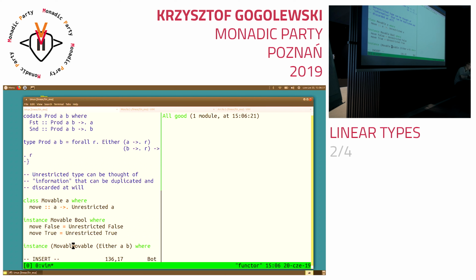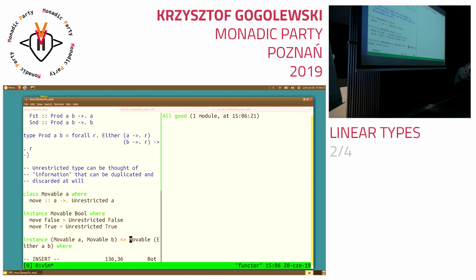What you need is movable A, movable B. So if we'd like to move left x, then we can use move of x of this instance. So now this value has type unrestricted A. We need unrestricted of either A B.